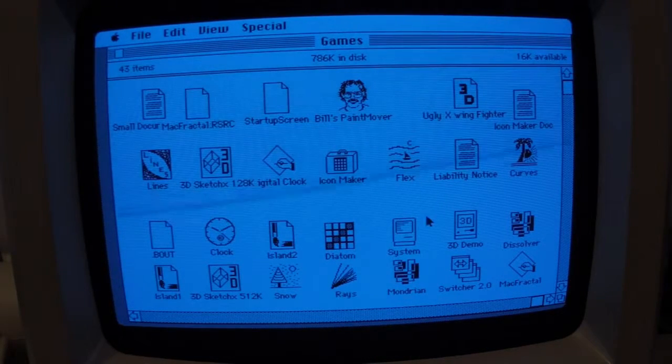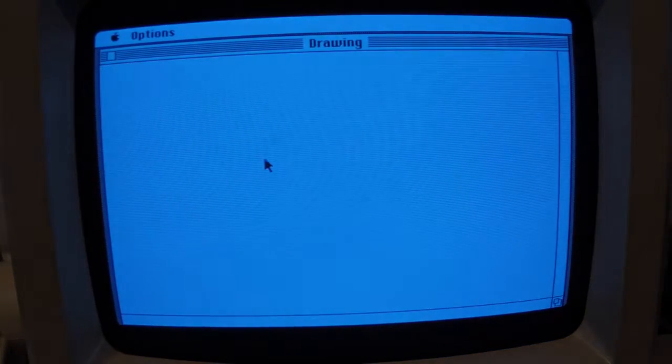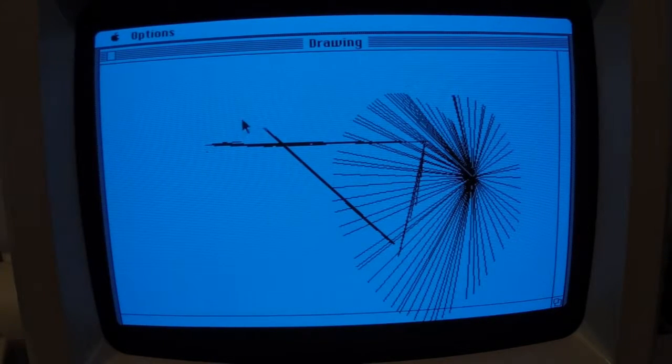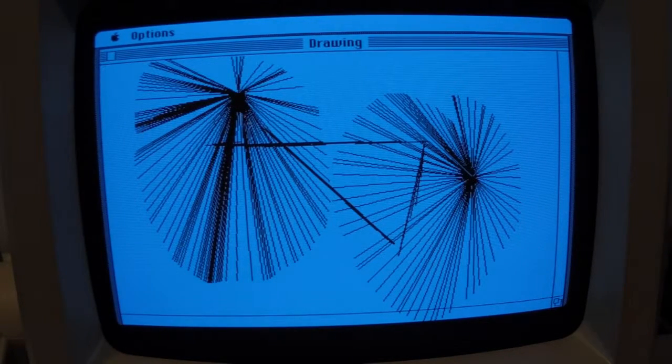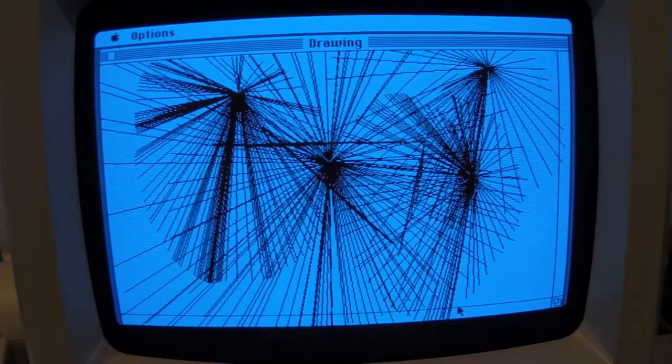I've gone through them and they're less exciting than you might think. So let's try one that I know I think I can exit out of this. Raise. Let's try Raise. And these aren't games, people. These are just, you click, you make your ray. Here's your ray. You click and you spin. Isn't that just exciting? Aren't you just so excited? Isn't that awesome? Yeah, not really. Maybe back in the day that was cool. We're going to close out of that. Hope you enjoyed that game. That keeps my attention span for about, I don't know, 2 seconds.